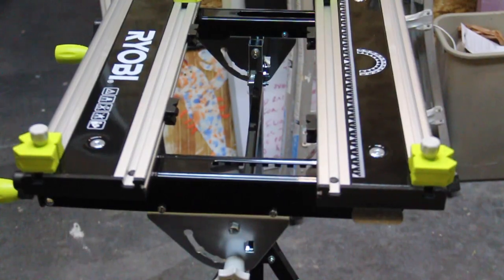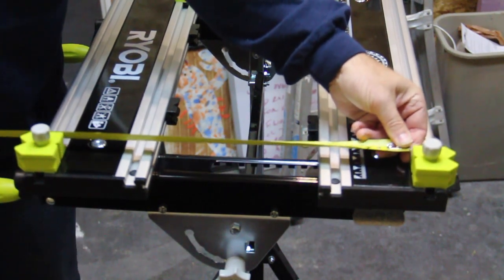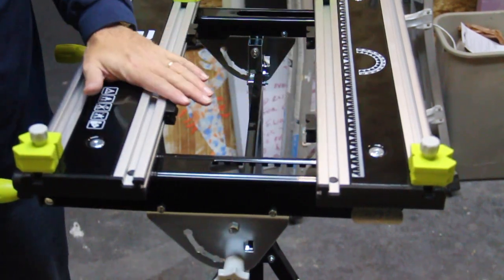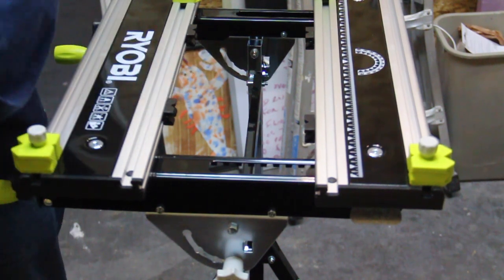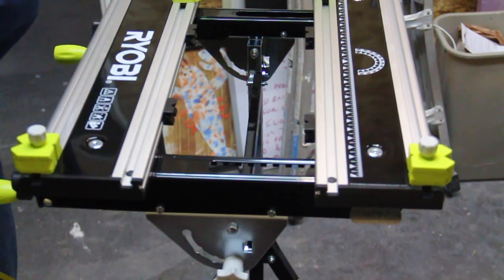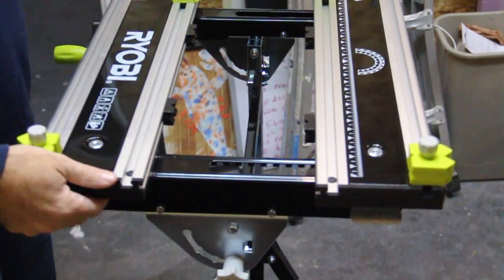So with the outer bench dogs installed, you get a full 16 inches of clamping area. So you can put a pretty wide board in here, clamp it across the top of this and clamp it down solid and get a good working surface. This one's sitting right now about 42 inches off the ground, which is even a little high for me, and I'm over 6 feet tall. So that's a nice change.